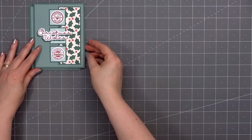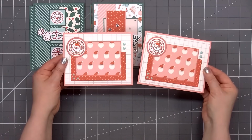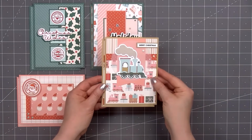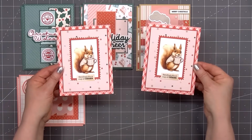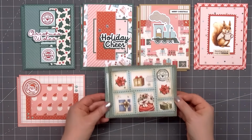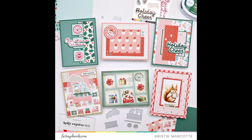Now here's another look at the 12 cards I made using Scrapbook.com's brand new Holly Express paper, along with the Holly Express stamps, coordinating dies, the Christmas train, and several other fun Christmas products from Scrapbook.com. It's Christmas in July, so it's the perfect time to get started on your Christmas projects for this year. And Scrapbook.com never disappoints with their fun new releases. Lots of great new Christmas products.